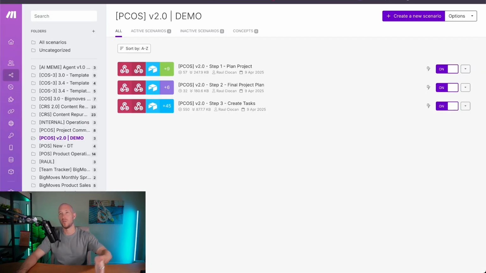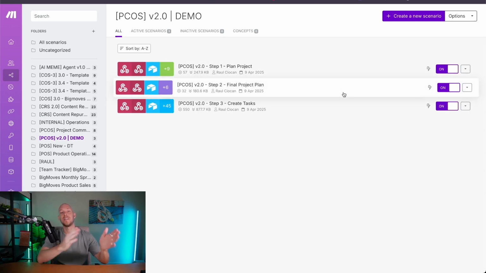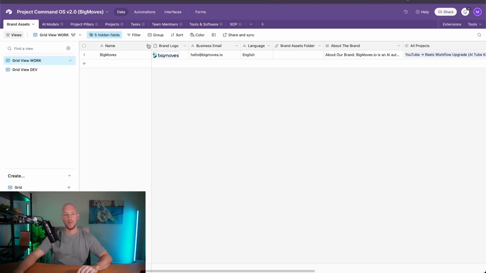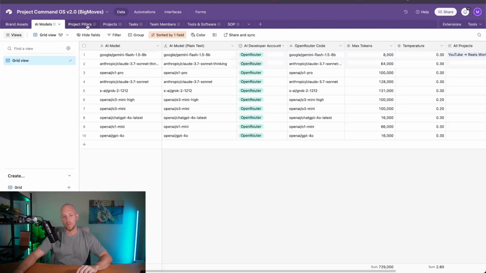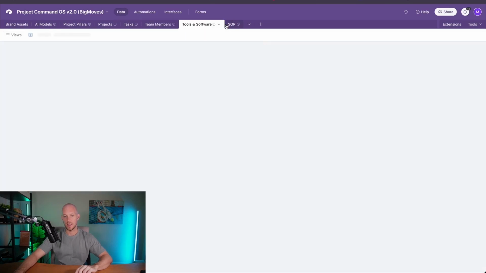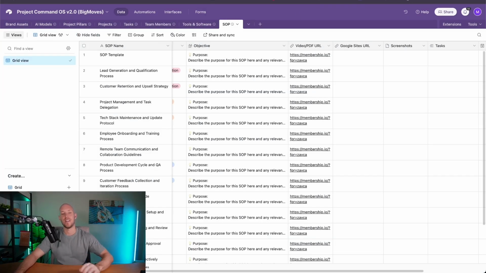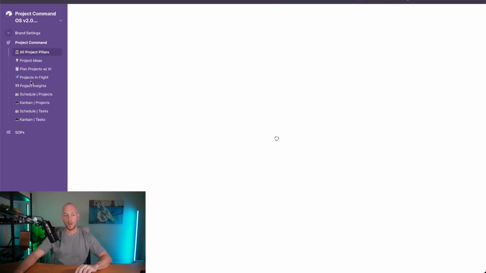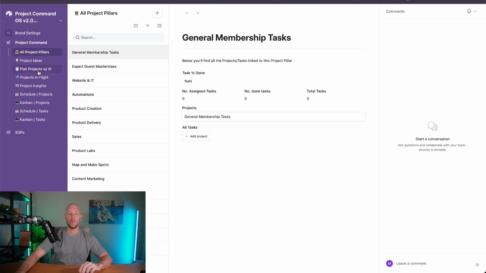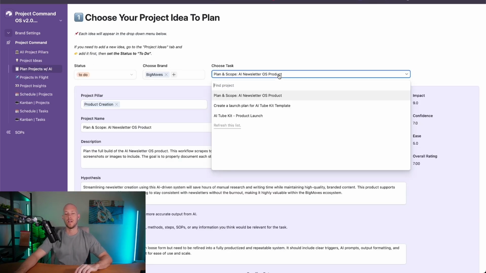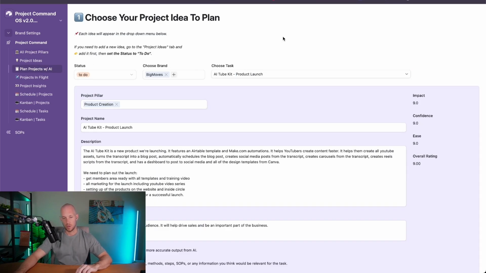And in videos 3, 4, and 5, I think I'm going to go into these automations in detail so you can see how each of those are built. I'm also going to go into the tables that we've built behind the scenes of these interfaces so you can see how they were built as well. But the purpose of this video is we're just going to do a demo and work through it. So, okay, we can now come in and start to plan this product launch.